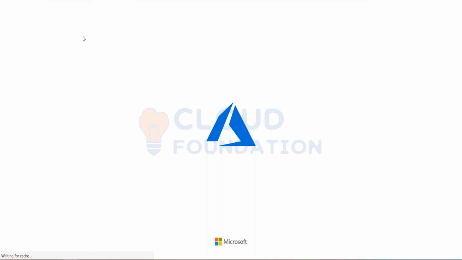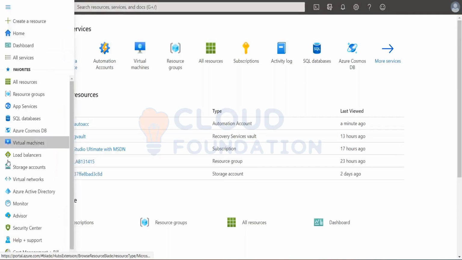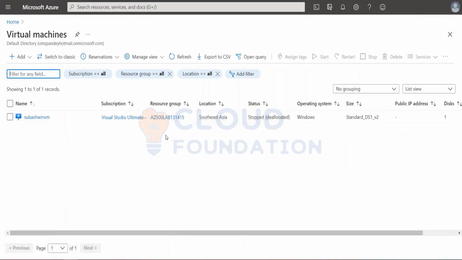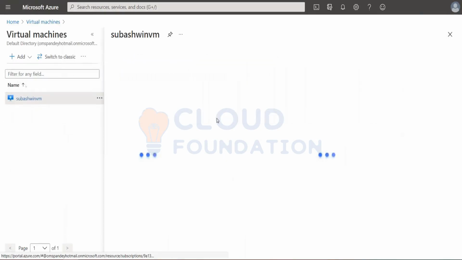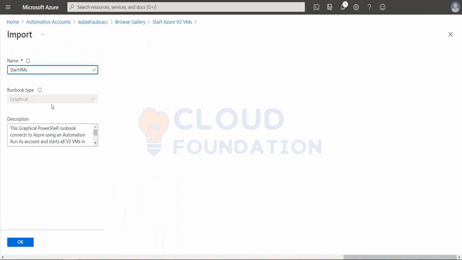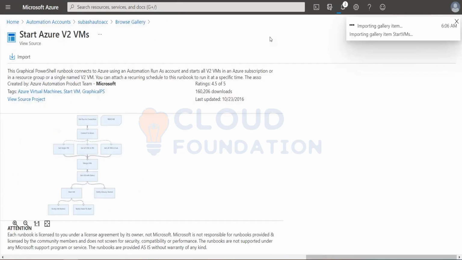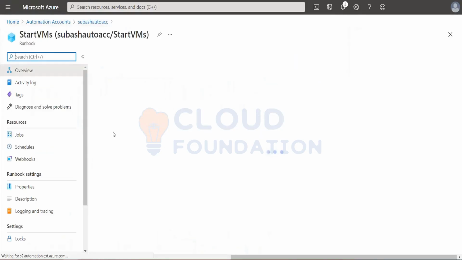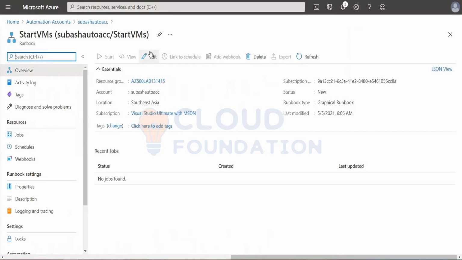To showcase this, I already have a virtual machine here, the Windows VM, and the current status that you see is stopped (deallocated). First import is done. Let's go to our runbook.